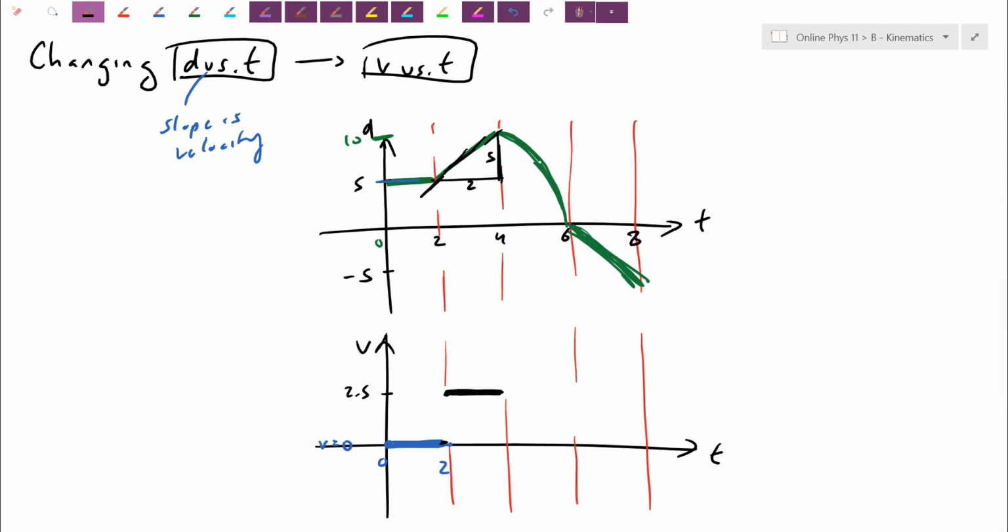The next part is probably the most interesting here. It's going to be really hard for you to find the slopes at every given point, but let's just talk interpretation here. We know we're going backwards. We know we're getting back towards the flag. And we know based on the slant, our slant is starting out fairly narrow and is starting to get more and more steep. As it gets more and more steep, that means we're getting faster and faster.